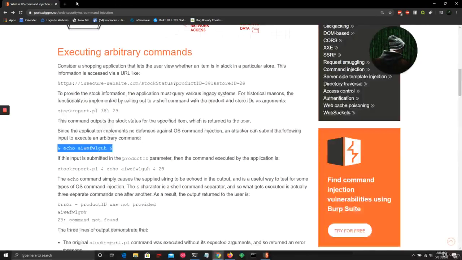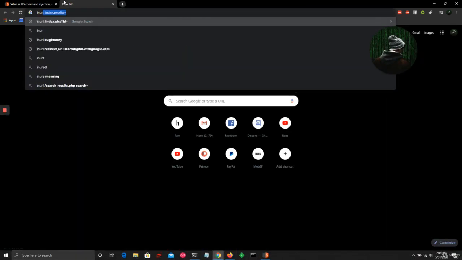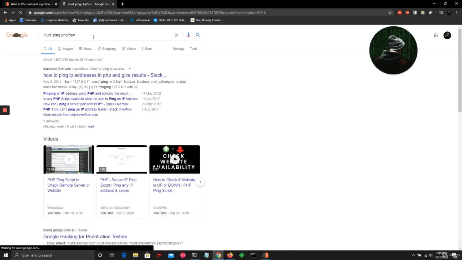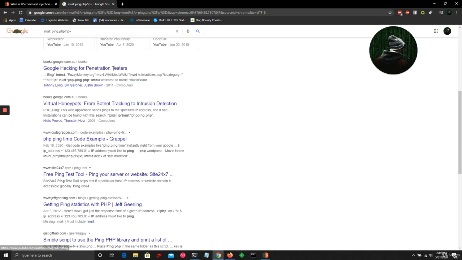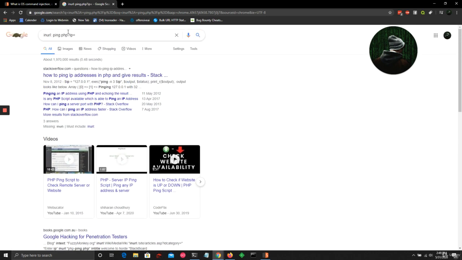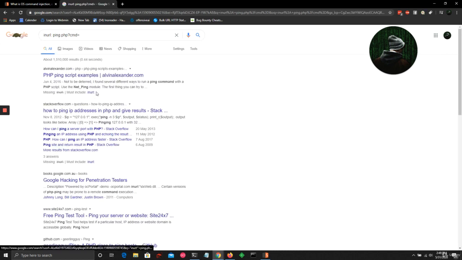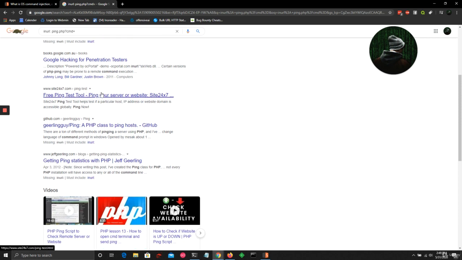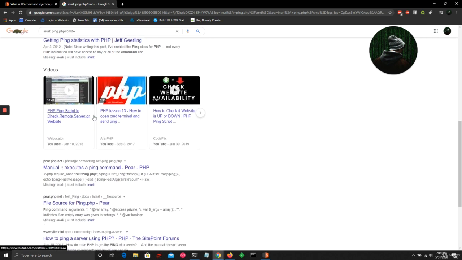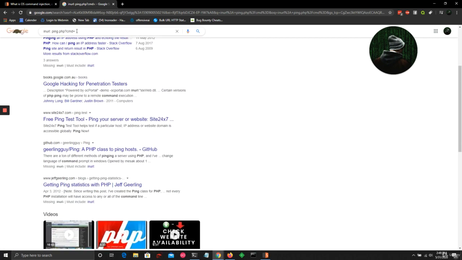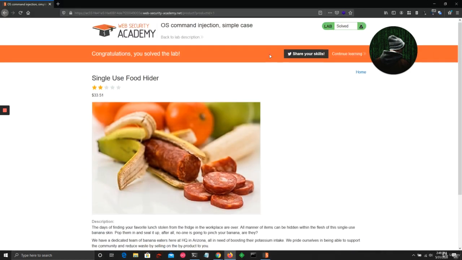But yeah, let's have a look at a real life application. All we can do is go in the URL, go ping.php, and then go cmd equals, or we can go ip equals. With this, we can then look for certain vulnerable websites that have ping.php in the URL. So let's try one that could be vulnerable. We're not actually going to exploit it, but you can try Google dorks and you can find some. Don't exploit it though, because you will get in trouble. But yeah, that's pretty much the basics of OS command injection.